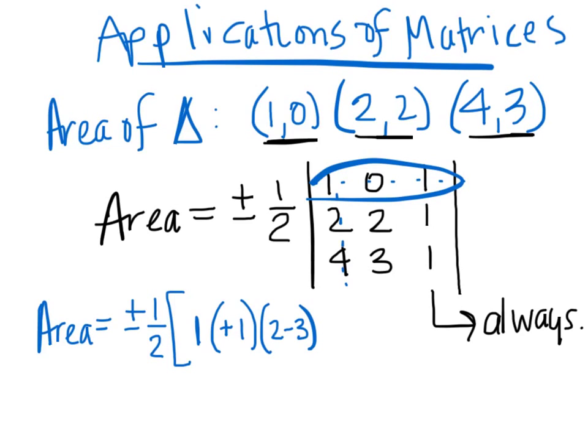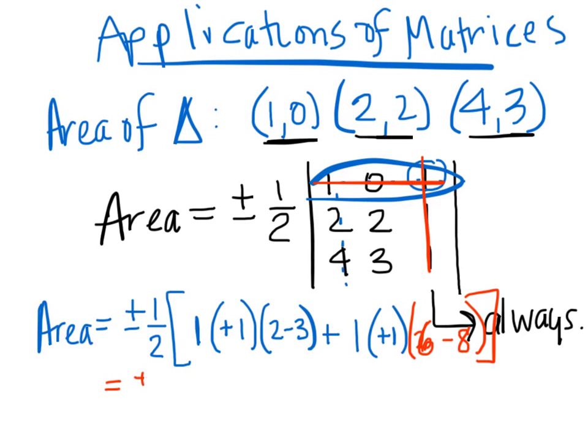I don't need to worry about the 0, but I do need to worry about this one as well. Okay, so I'm going to add 1 for the entry. The sign pattern is still a 1 because I alternated. The 0 would have had the negative. And then I need to do the determinant. Let me switch my color for you. When I cancel that first row and then the third column, so the determinant of 2, 2, 4, 3. So do that diagonal and get 2 times 3 is 6. Okay. Minus 2 times 4 is 8.